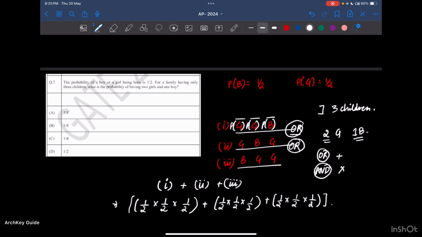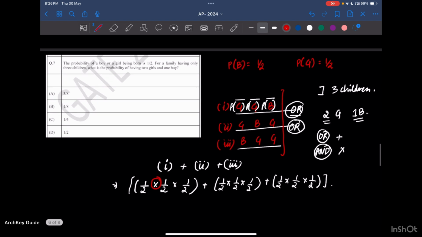Now you see, as I said, externally either this is going to happen or this is going to happen, right? But you notice that I have put a multiplication mark here. Why is that so? For example, for case A, the sequence.